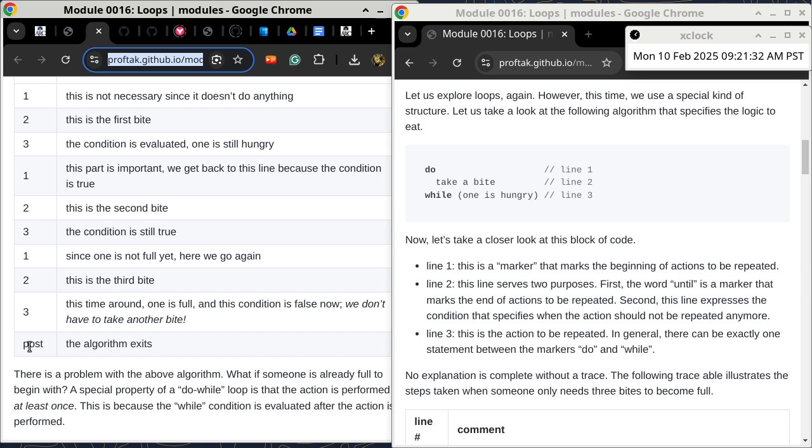Are we good so far? Now, I should have used a pre a little bit earlier to state that that person needed 3 bites in order not to be hungry anymore. But I forgot. But are we okay with the concept? Can we correlate the description in the algorithm with the trace to get a general idea of how this works?